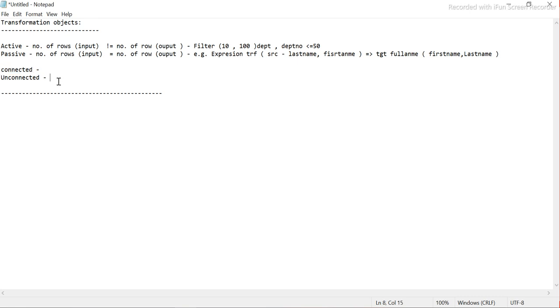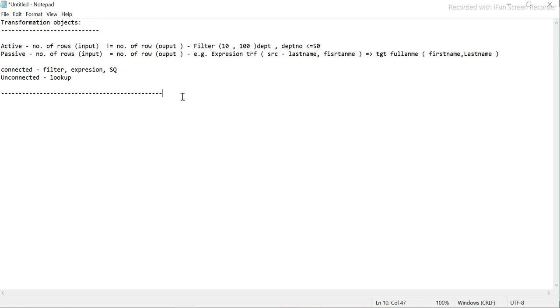The best example is the lookup transformation. There are two kinds of lookup, connected and unconnected. The unconnected lookup is an example of an unconnected transformation. But in the case of connected, most transformations like filter transformation, expression transformation, or even source qualifier transformation are all connected transformations.